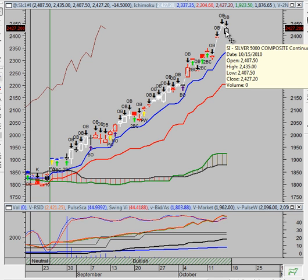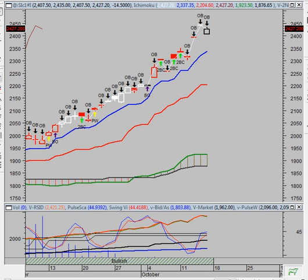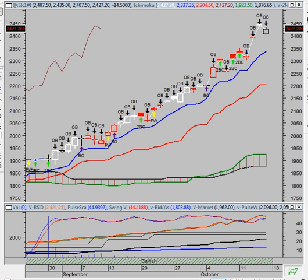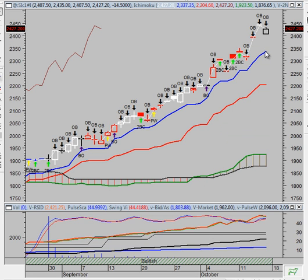As you can see, the silver market has been overbought for some time — hence the OB symbol here, meaning overbought. However, it is not giving us a sell signal; it's just telling us that the market tends to have extreme bullish tendencies. We're trading well above the bullish Kumo Cloud here, as you can see. We have decent support at this blue line, and secondary support at this red line.